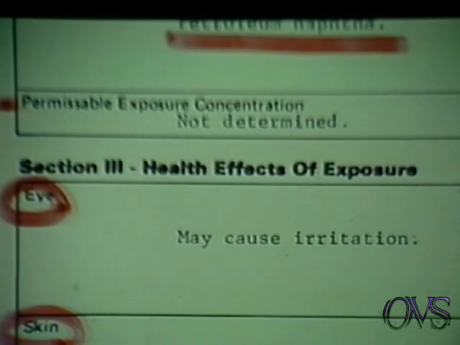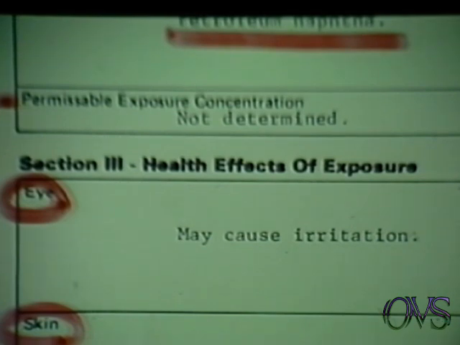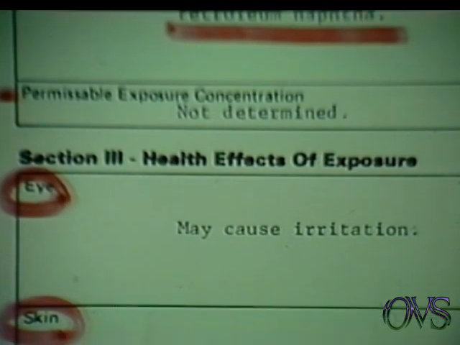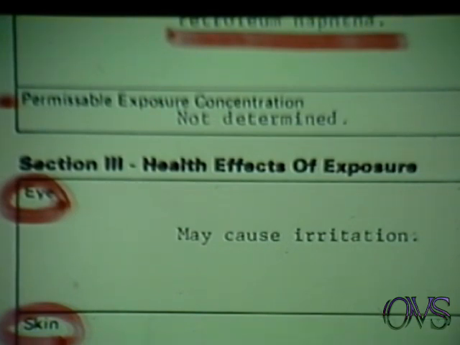For some substances, you may see the abbreviation LD50 or LC50. This stands for the median lethal dose, LD, or lethal concentration, LC. The definition of a median lethal dose or concentration is that dose or concentration of the material which will produce death in 50% of test animals. This, of course, is measured in a research lab.